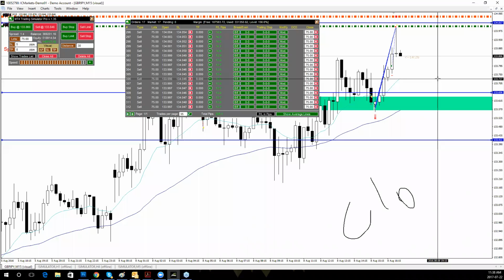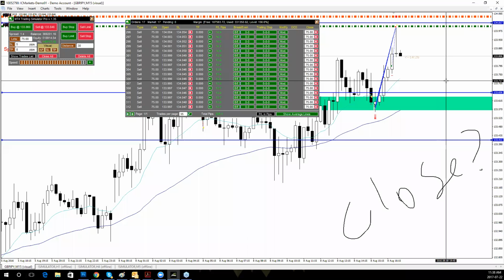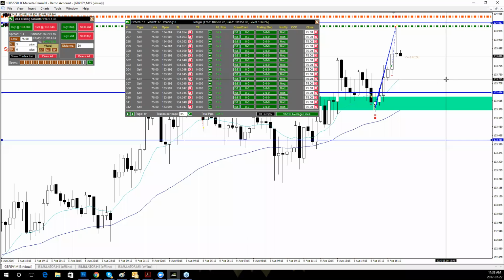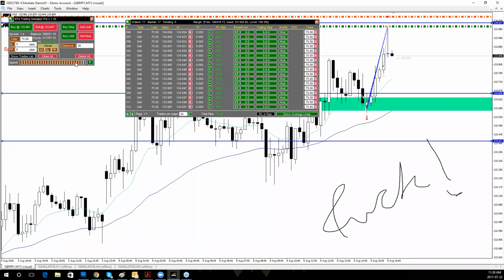Like Sheryl Crow says, the first cut is the deepest. Now we're going all the way down the other way. Yes, we're going to retest this EMA as well. Yeah, let's go. That's correct. We're going to go back to the green area. Correct. I agree.